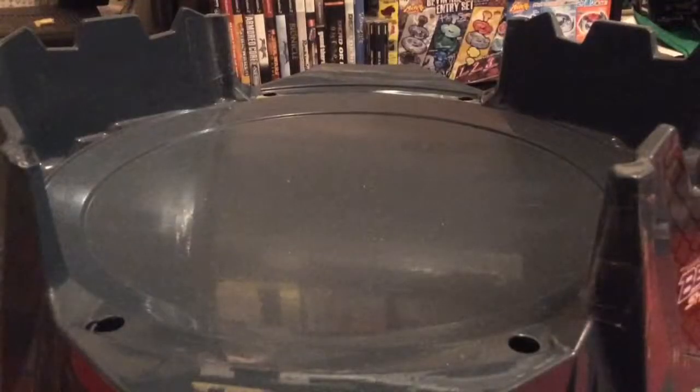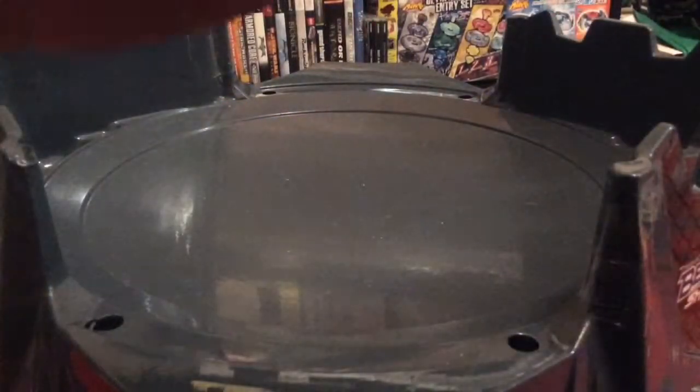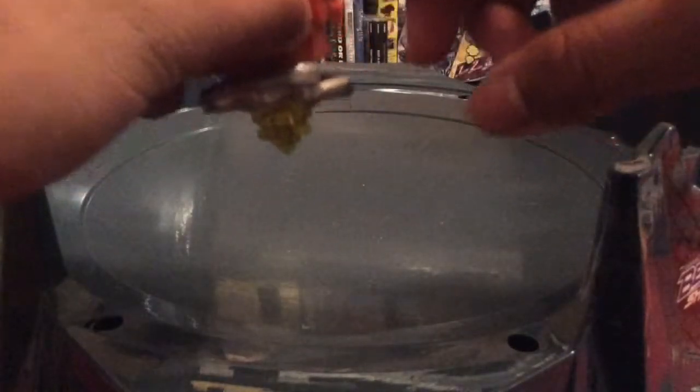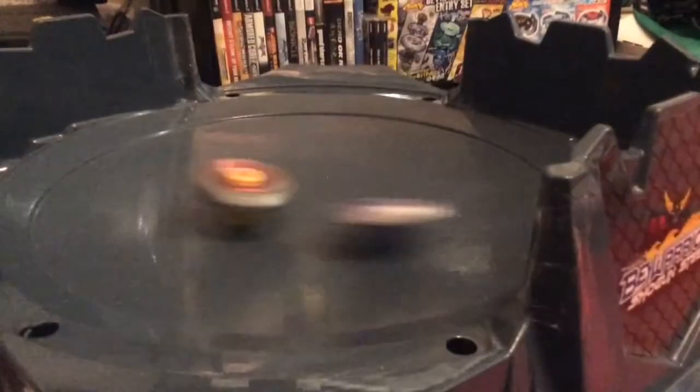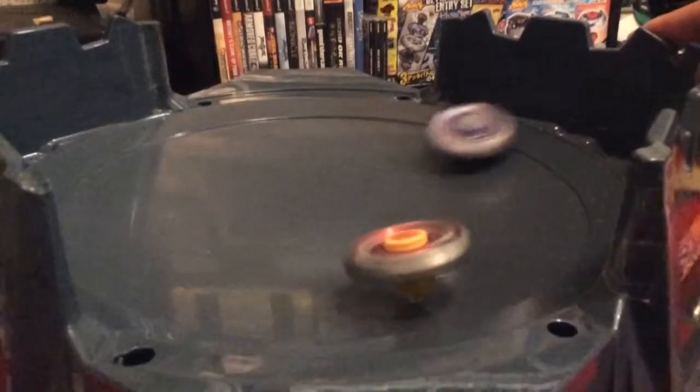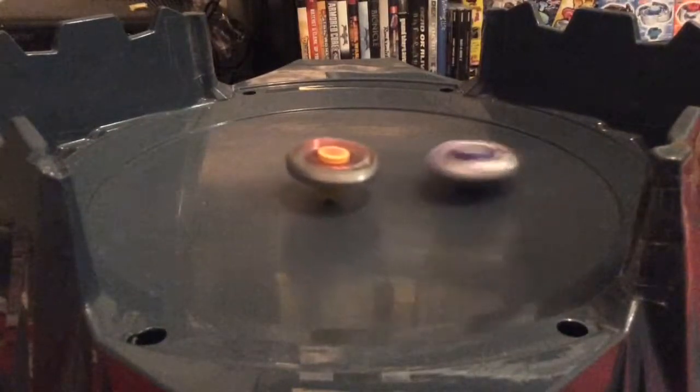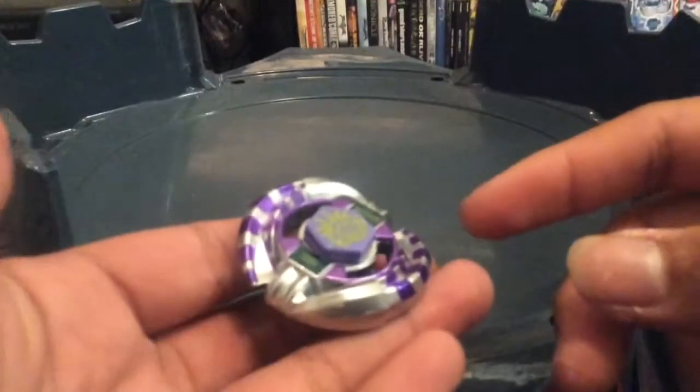Let's do some test battles. I've got Virgo and Bull — for this battle we're just using light launchers, the original launcher for these. I'm battling this with other pre-hybrid wheel Beyblades because it's kind of unfair otherwise. Alright, let's start — three, two, one. A lot of hard hits early on, pretty cool. Unfortunately this metal wheel for Capricorn doesn't have enough power to end the battle with Virgo. I really expected more with the 90 track.